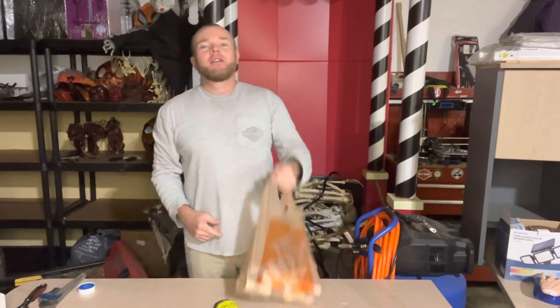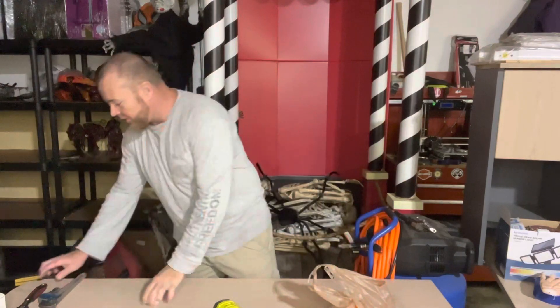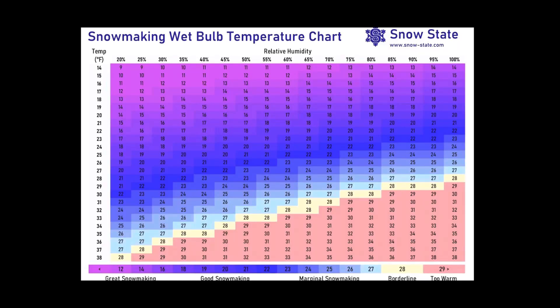What's going on everybody, Mike Hill Hobbies here. Got a special one for you - I got a bag full of goodies: some teflon tape, a couple wrenches, some PVC glue, some files, some drill bits. We're gonna build a snow making gun. This weekend is Christmas weekend and we are gonna hit 29 degrees with humidity less than 70 - matter of fact it's supposed to be about 55% humidity. When you take those numbers and do a wet bulb calculation we're going to be about 24 degree wet bulb, which means we can make snow. Let's get into it.